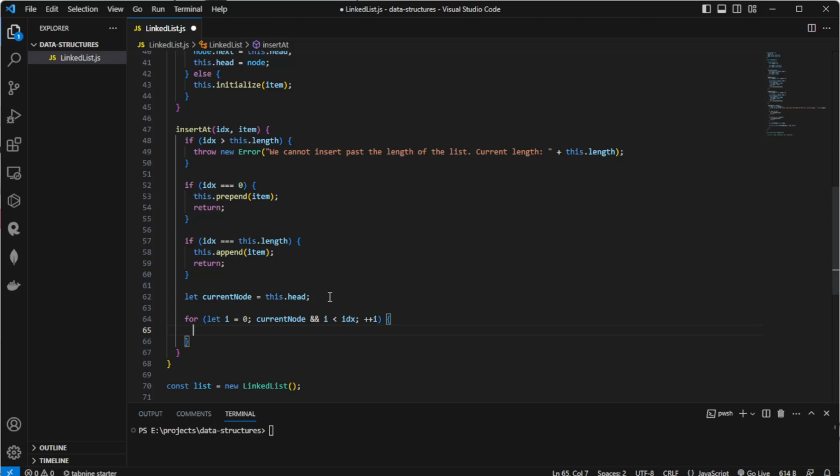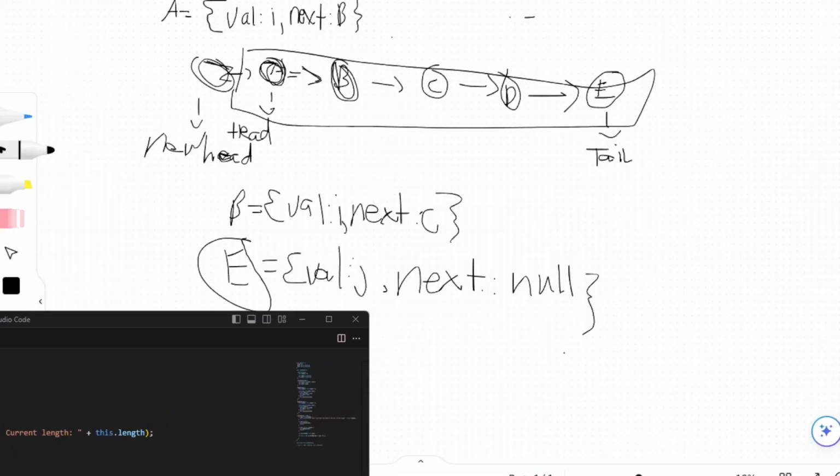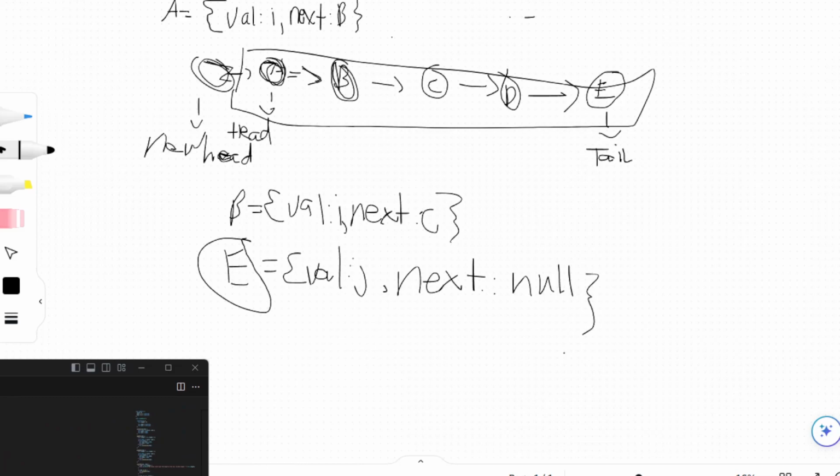Okay, let's try this first. Anyway, in this loop, we're just going to move from one node to the next. So, for example, from head, we're going to move to A. To do that, we'll just say current node will be equal to current node.next.